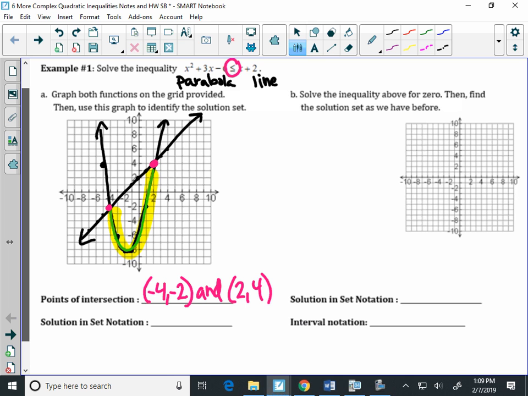So I'm going to put a closed dot on the x-axis at this x value on the right here of 2. So I'm just making a dot on the x-axis, like this is my number line. And where would the other dot on my x-axis go? -4, because that's the x value that these graphs intersect at over here. Now I'm pretending that that is my number line so I can find the solution set here.